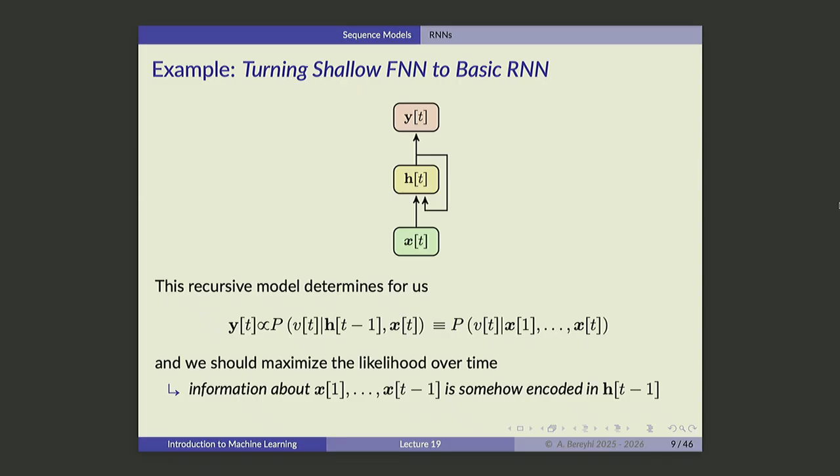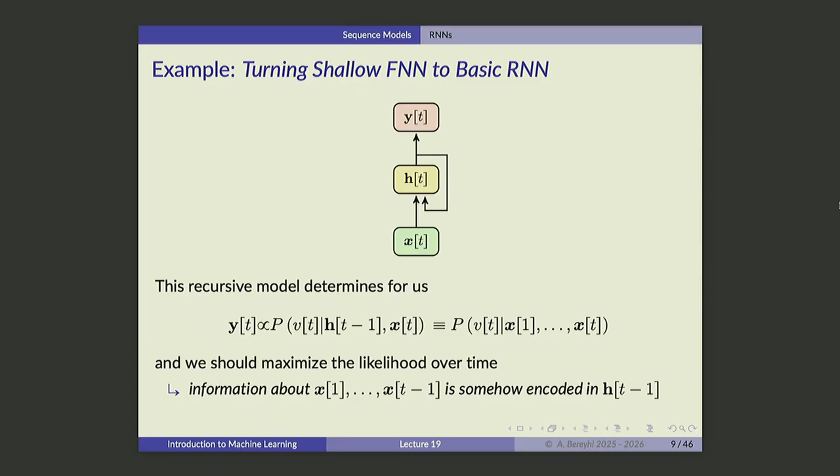So I basically say that I am generating the label at time t with respect to the input at time 1 and time 2 and so on till time t. At time 1, I am computing the probability of the label with respect to the first input. At time 2, I am computing the distribution of the label with respect to the first one and second one. At time 3, I'm computing the distribution with the first input, second input, third input, and so on. Make sense?